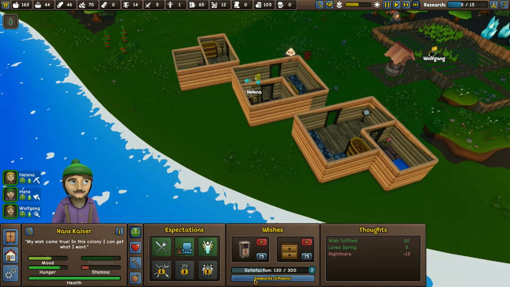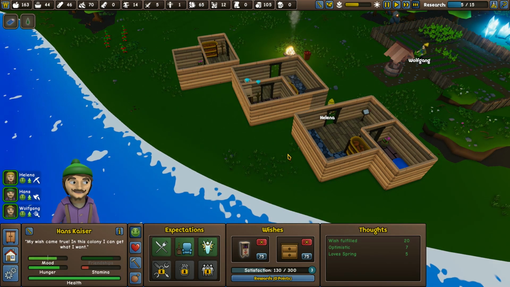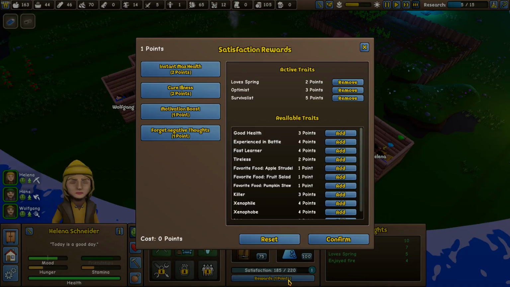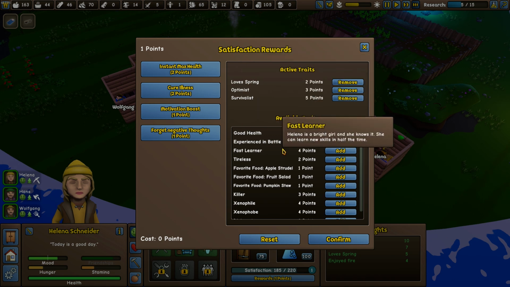So I think both of you had that as one. So you've now got 3 points. Fast learner, love spring. We can give them optimist. I'm thinking we do that because then they're just always in a good mood. We get less of the downtime. You're already optimistic, a survivalist. You're great.